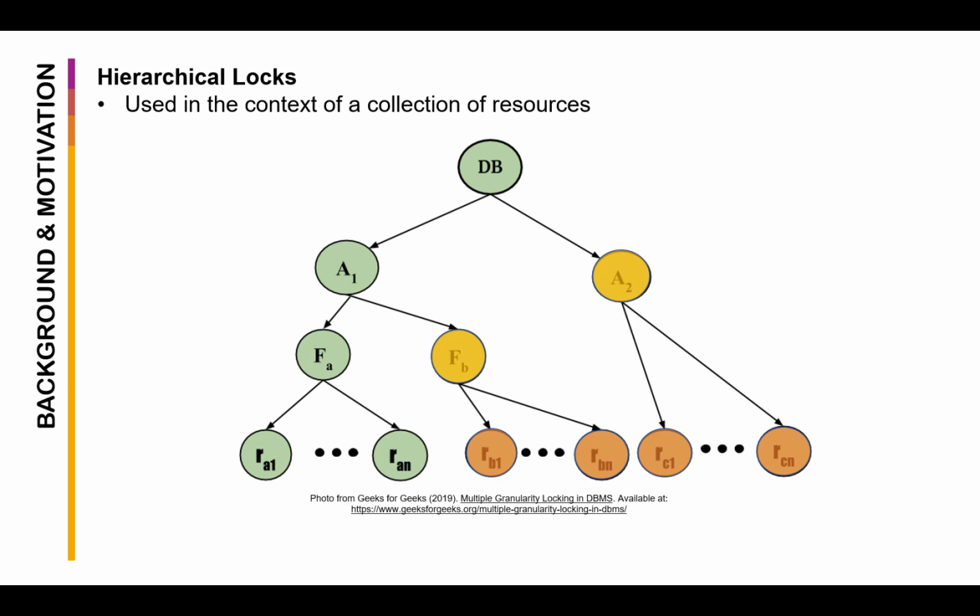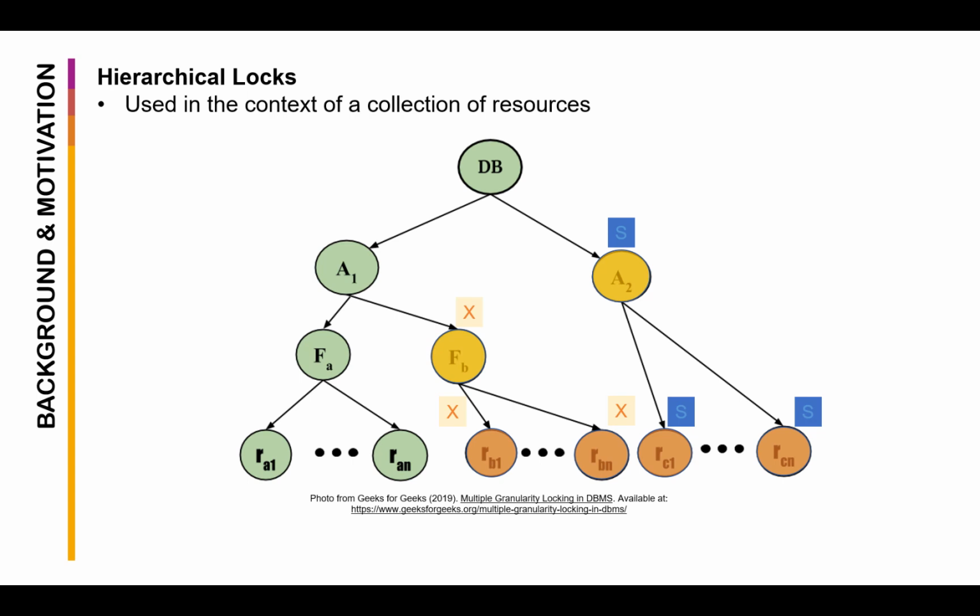Now, this policy can actually open up some challenges, but before that, let's put some naming on our locks based on the two-phase locking protocol. In this example, let's say that area 2 was locked with share mode, along with its children, while file B was locked with exclusive mode, and so were the records under it.